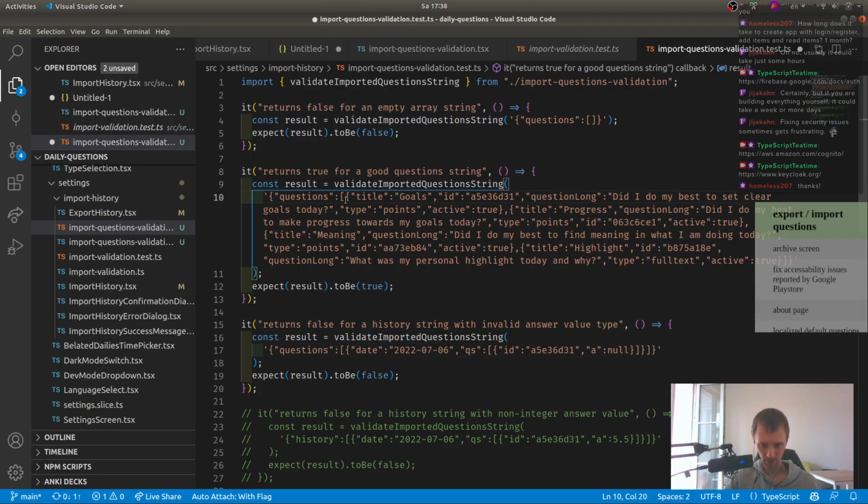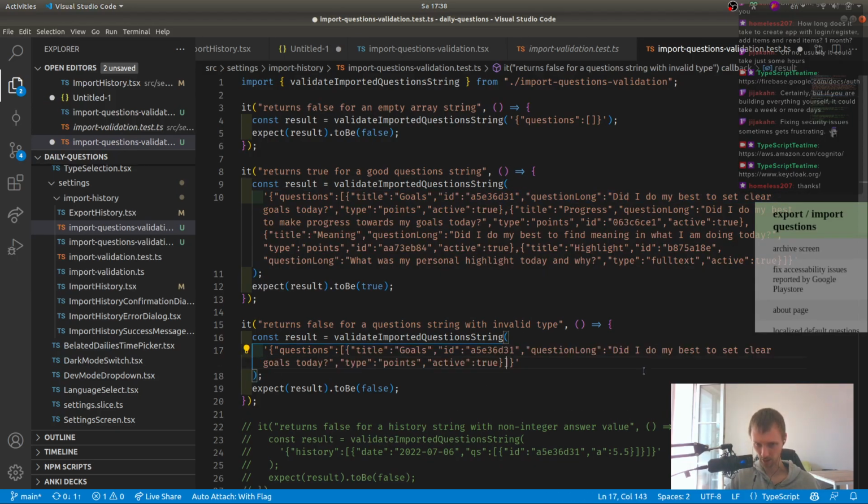Invalid answer value. Okay. For questions string with invalid type. So from here to there, and the type currently being points. Well, let's just do invalid title type.